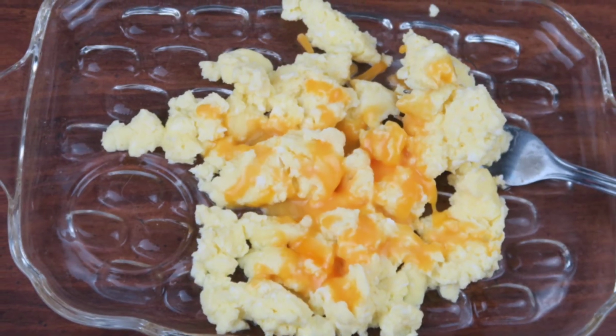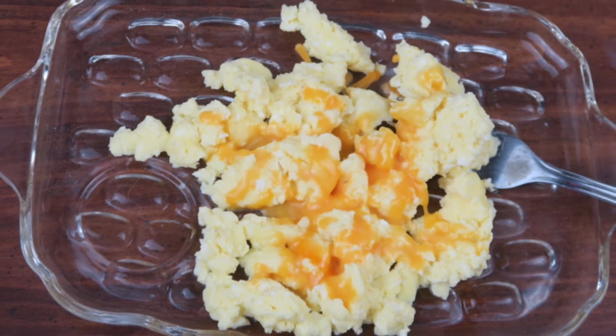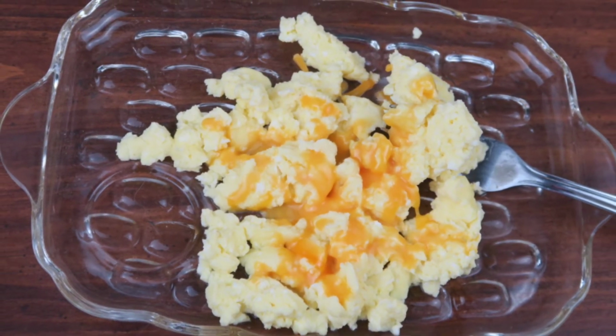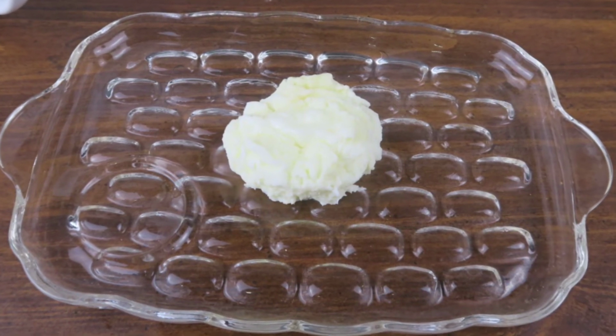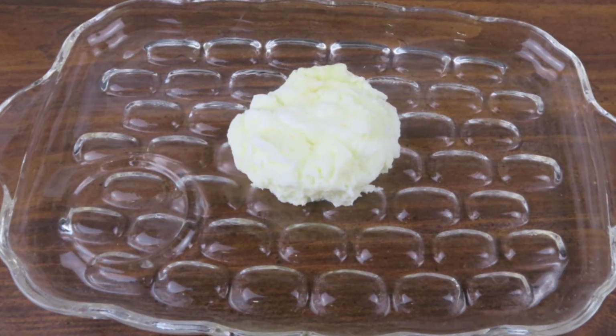And that's all I have for you today. I hope these 5 best microwave egg recipes have helped you to see how quick, easy, and healthy breakfast can be even when things get a little crazy.